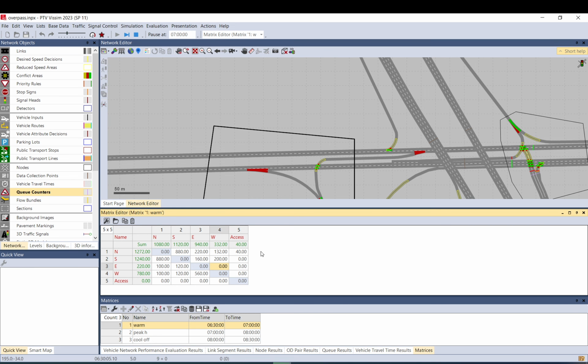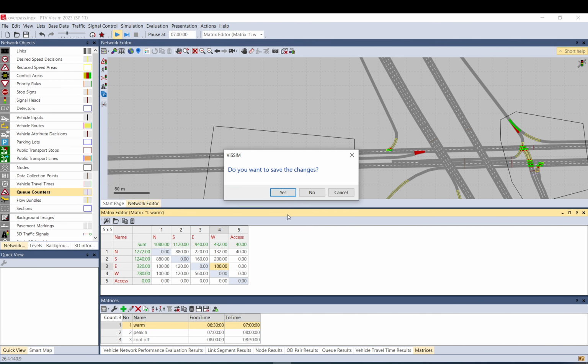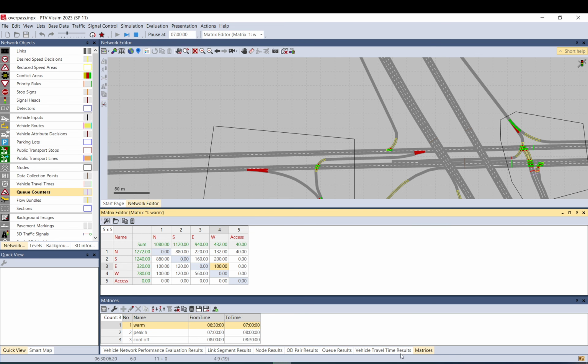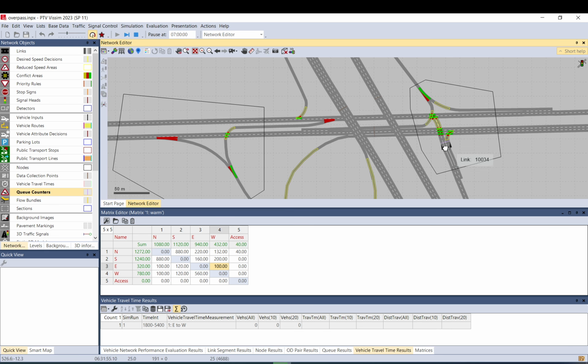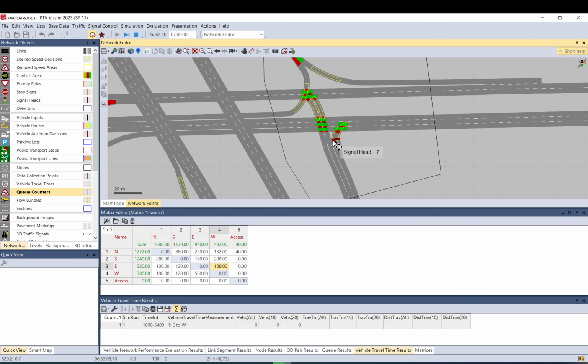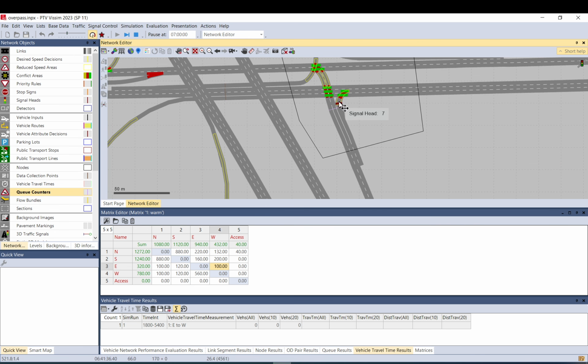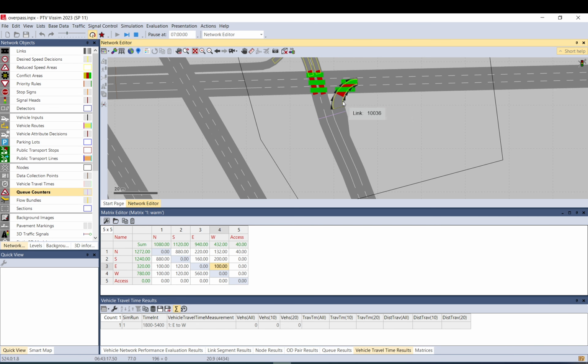This is good because we see what's going on or what is causing the issue. So whenever you end up with the same problem, you can see that it gave us a 0. So it was evaluating, but there was nothing to evaluate. This can be an interesting thing to look at when you have multiple turns or different connectors and you don't get any results on it. Maybe in an interchange you put the end of the travel time measurement on this link instead of here, and everyone is doing this left turn.